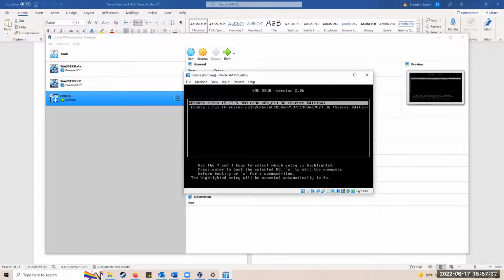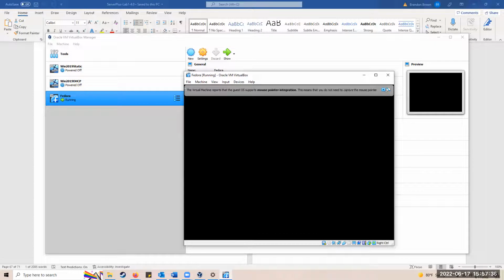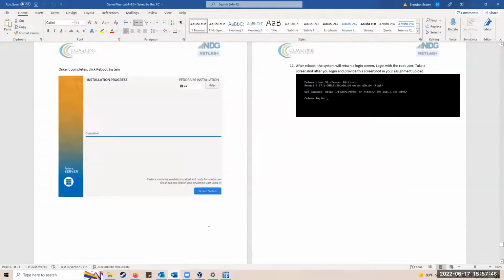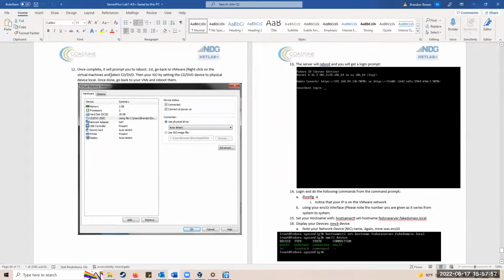Yep, sure did. So go ahead and hit enter, and it will boot. Sometimes working with VMs is a little tricky, but what we had to do was remove that. And there we go. We're now back at step 11. So that's a good place to take your screenshot for this.